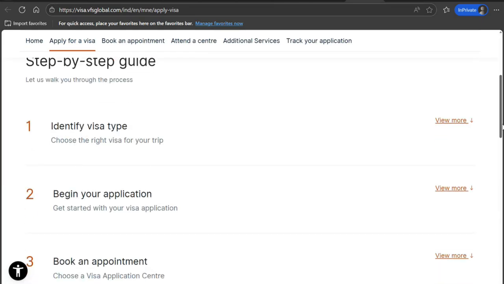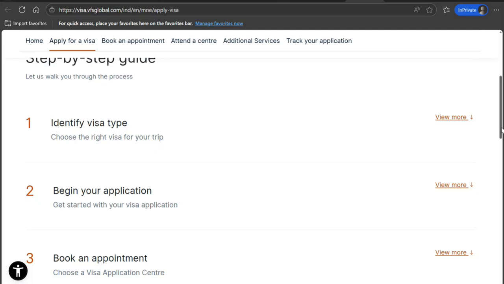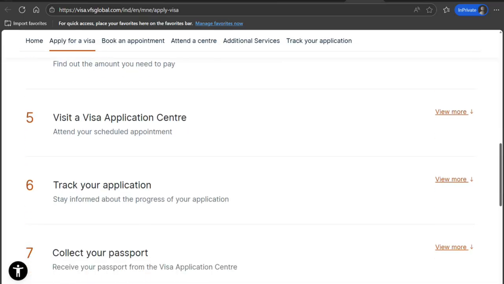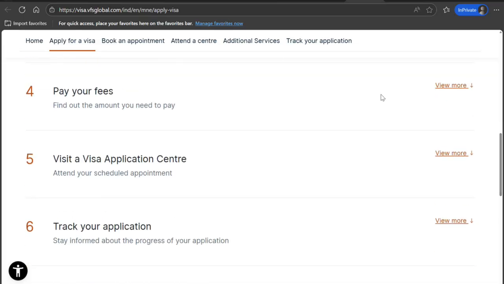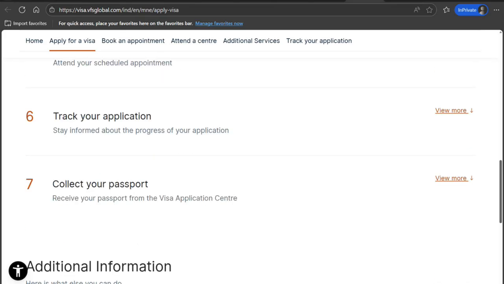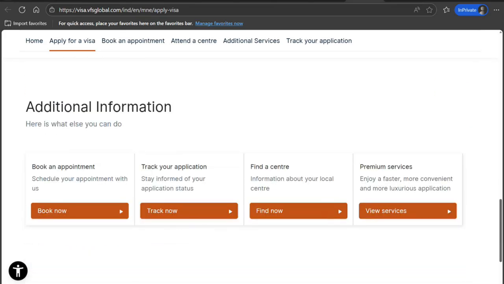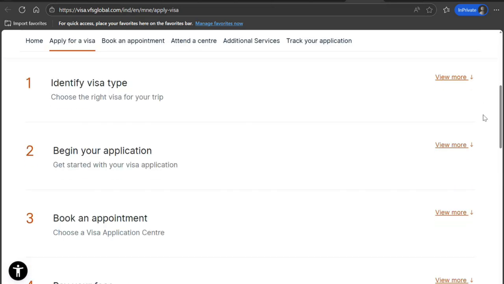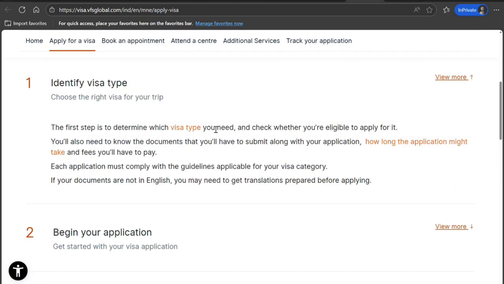Step by step: first you identify the visa that you need, start your application, fill in your forms, collect your documents, book an appointment with VFS, go there, pay the fee, and then submit your application when you go there. And once granted, you are all good to go. So let's proceed with this step.